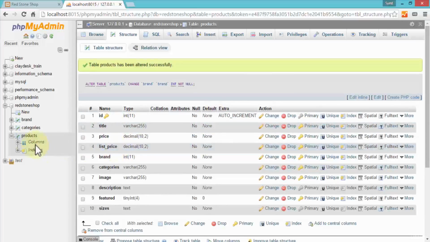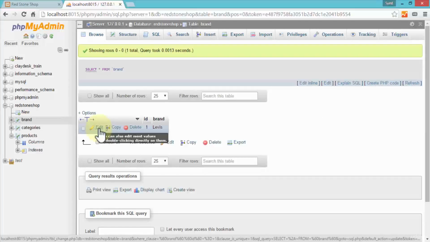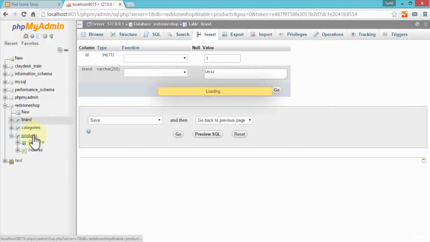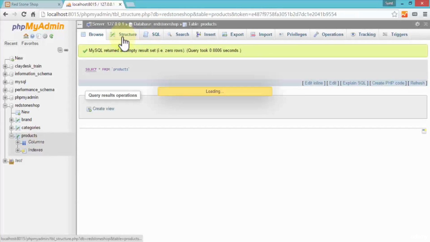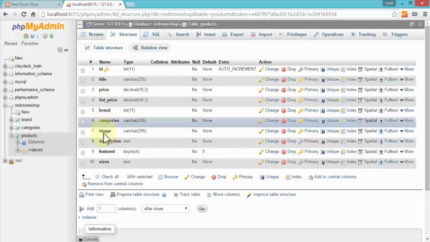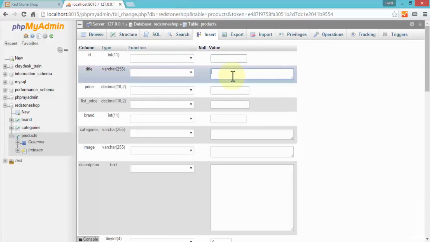So now we're in good shape. Let's go back to our brand, and let's click on edit to edit the Levi's brand. All right, so it's not here. Let's go to products, go to our structure, for example, and then we added the brand and a couple of things we need to insert here. Okay, and let's insert Levi's jeans. Finally, we figured this out.